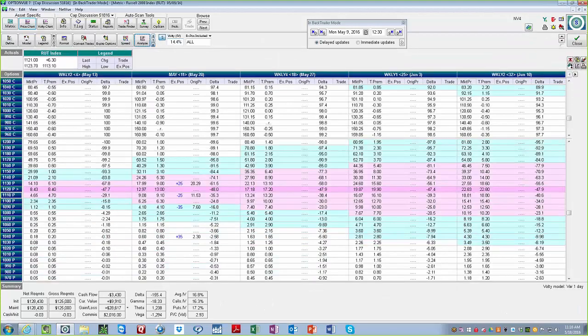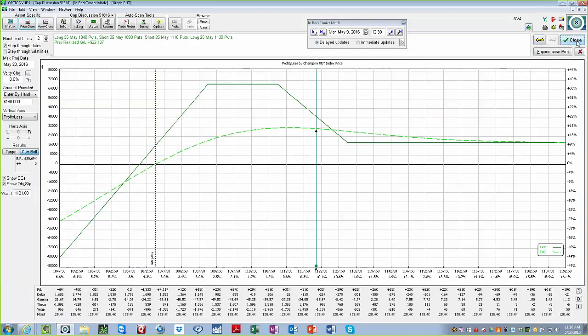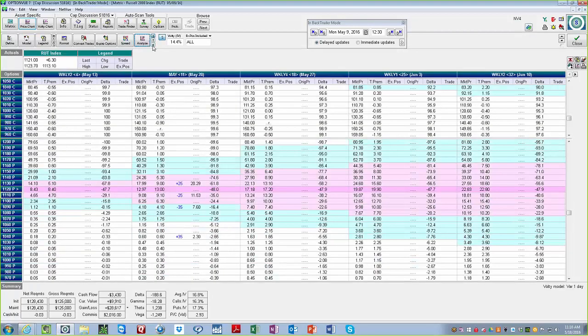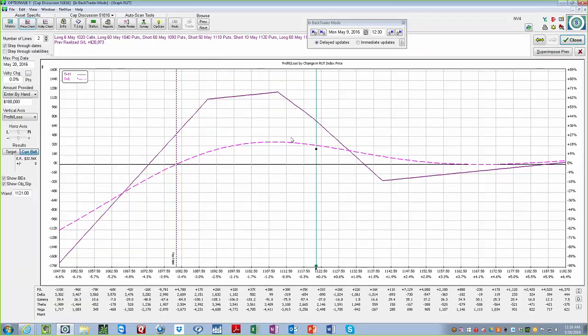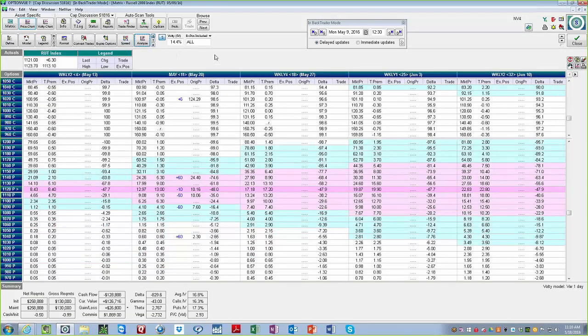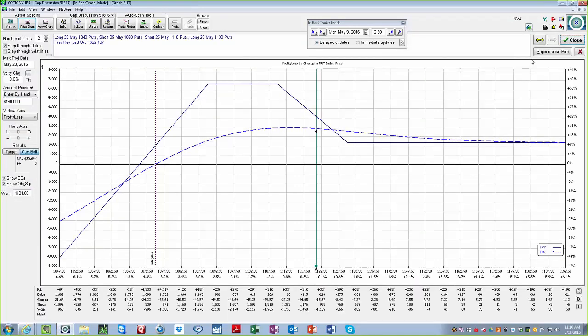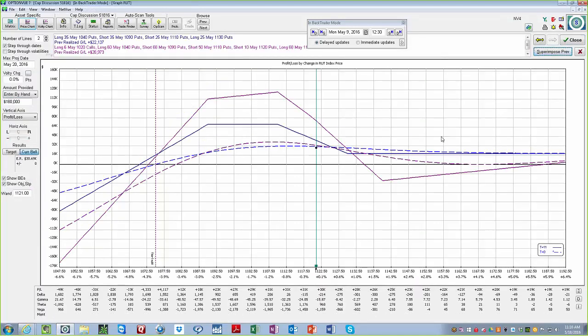If you take a look at, let me just do this. Let me go to existing. So this is existing. So this is where I was, okay? And this is where I'm going to. And I just want to superimpose it so I can show you the difference. So here are the two trades.